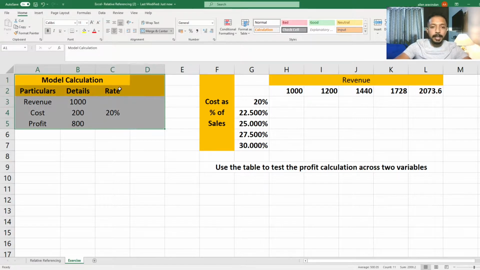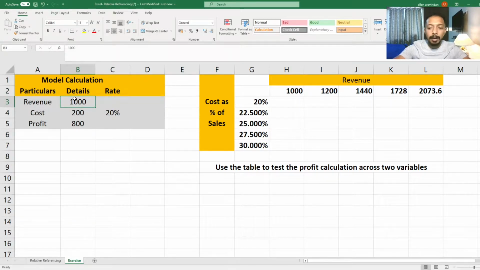What I want the exercise to be about, and this will be used multiple times in financial modeling, is this: whenever we model a certain business plan, rarely is the case that the business can follow a generic structure, right? The assumptions can change. The revenue might not be 1000. The cost might change to 30%, 40%. We never know. So trying to test different assumptions is also called scenario analysis.